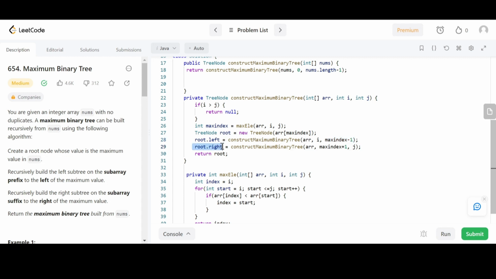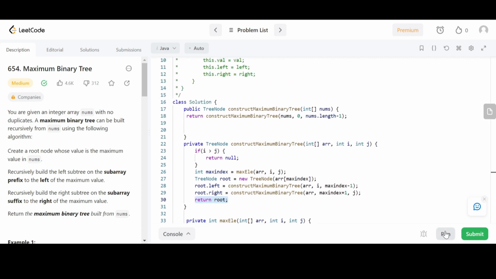For the right subtree of the root, we again call construct maximum binary tree with the same array, but this time the start index changes to max index plus 1, just the index after the index of the maximum element, and the end index remains as it is. Finally, when the left and right are completed, we'll return the root.